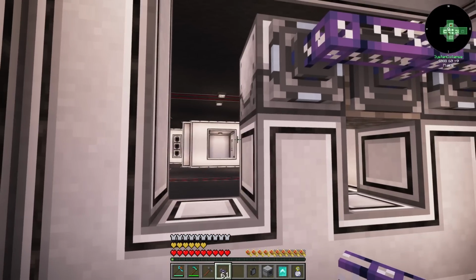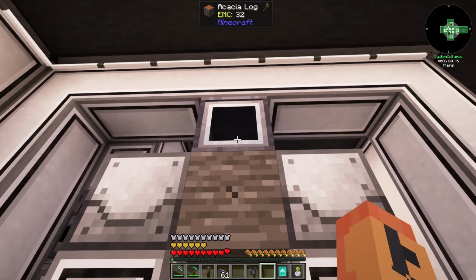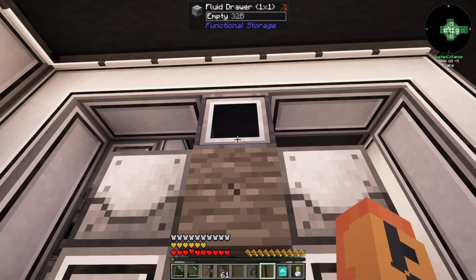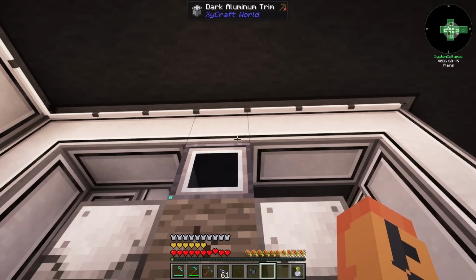And then we'll have some fluid storage here as well. We'll just put the fluid storage in right now, I guess. So we'll put the fluid storage up here. We're just going to use a fluid drawer from Functional Storage here. I'm only going to put one upgrade in it because we don't need a ton of storage. I think this is like 300 and some buckets, so should be more than enough.